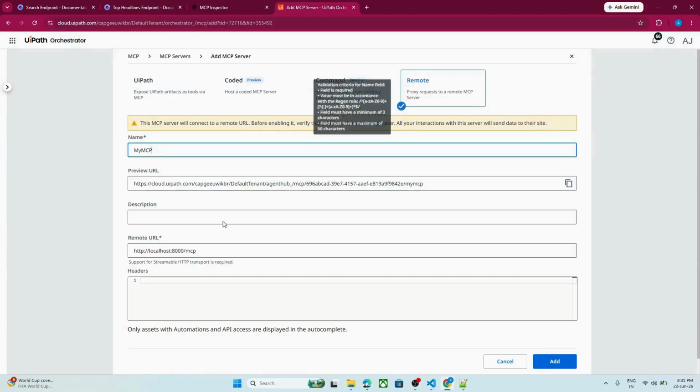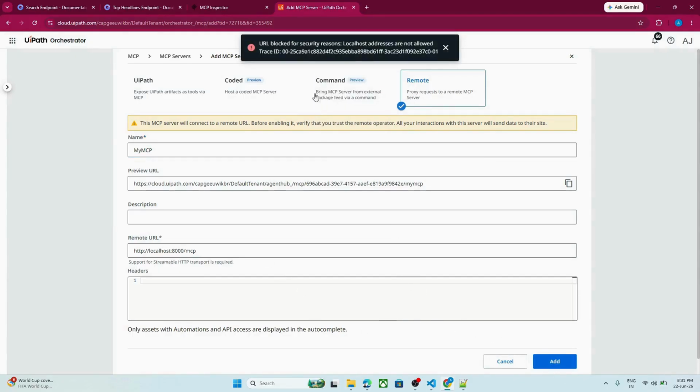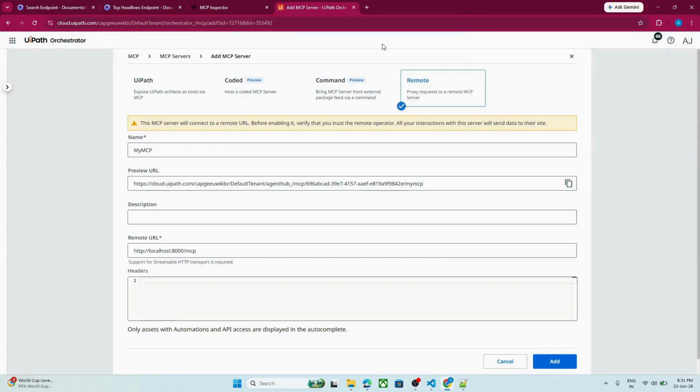If I click on add, I'm getting this error: blocked for security reasons, localhosts are not allowed. Since our MCP server is running locally, our UiPath Orchestrator is running on the cloud and cannot access our local machine using localhost.